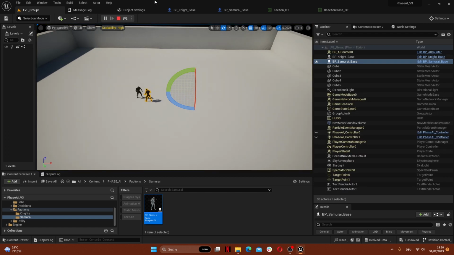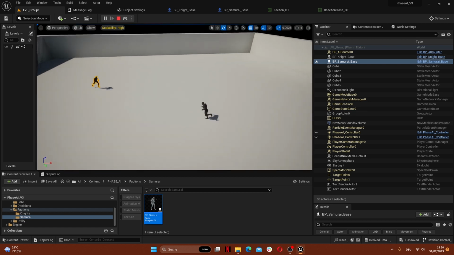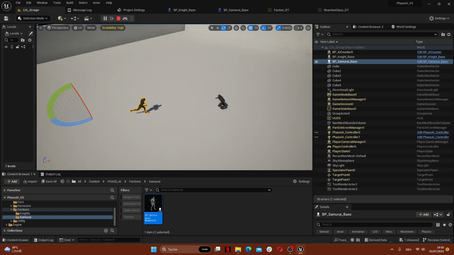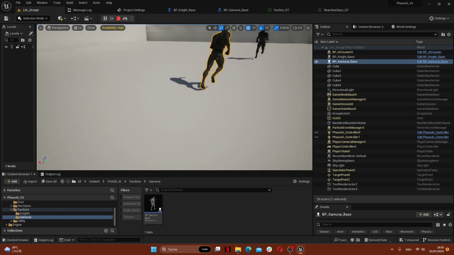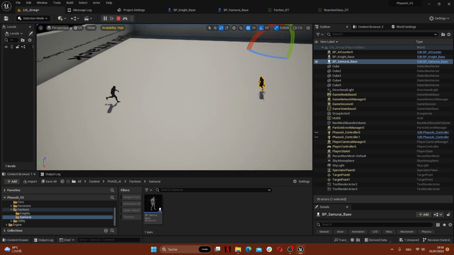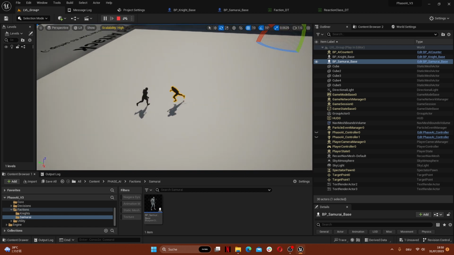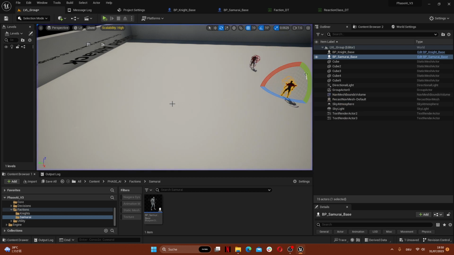Yeah, as you can see, now they're fighting. I didn't change the movement speed properly, I think. That's why they're a bit fast. But as you can see, they're fighting. And like I said, all AI systems live from the animation. So if you have good animation, it looks automatically a lot better. These are just the vanilla animations, but as you can see, everything works. They're fighting, they go on distance and stuff like this.